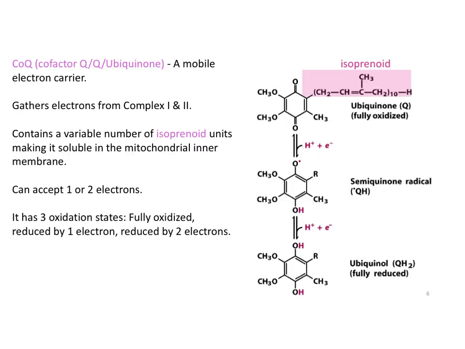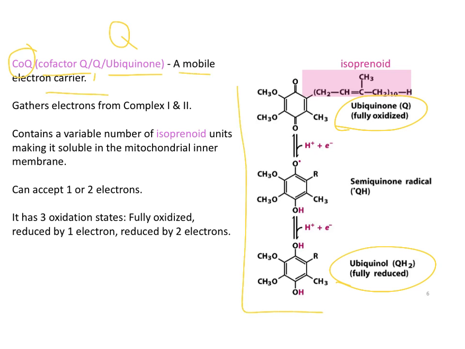Okay, so what's this Q thing? Q has many names. Ubiquinone or ubiquinol is sometimes what it's called. So ubiquinone is the oxidized version, ubiquinol is the reduced version. It can sometimes be called Q, which is what I usually call it, or it's sometimes also called CoQ, which stands for cofactor Q or cofactor ubiquinol. It's the mobile electron carrier.